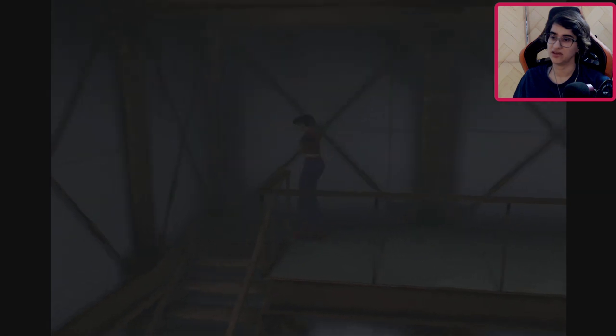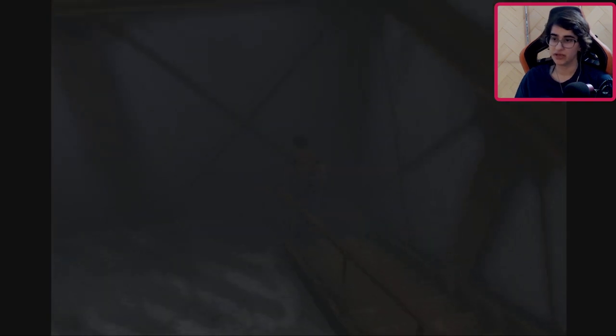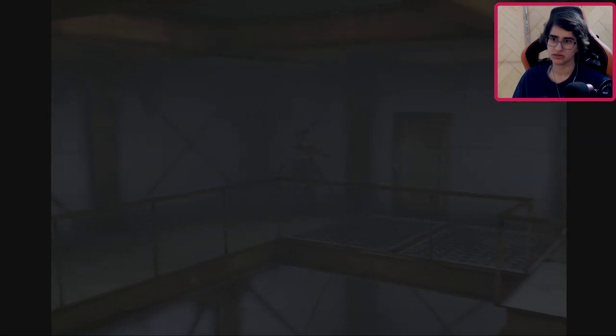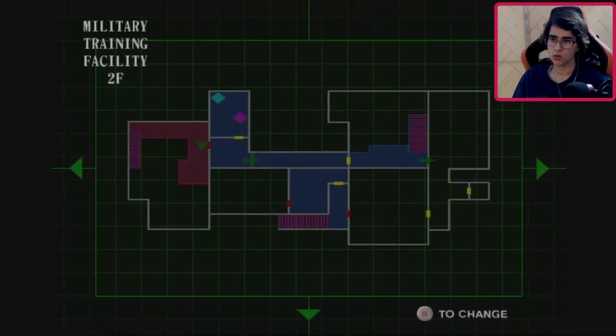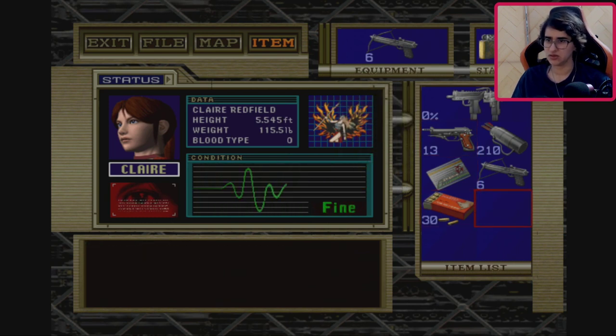I guess the boss fight is triggered when I pick up the ammo, so I'll try. Shoot, run away. Shoot, shoot, shoot, shoot! I'm not moving. Oh! Oh, I did it. I did it. I just spammed the button. Please use. I'm guessing I'm full health.